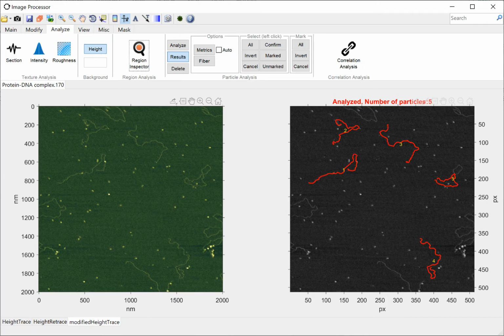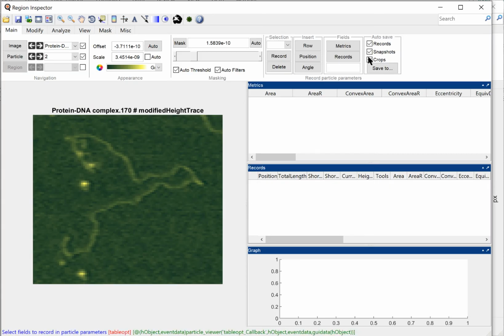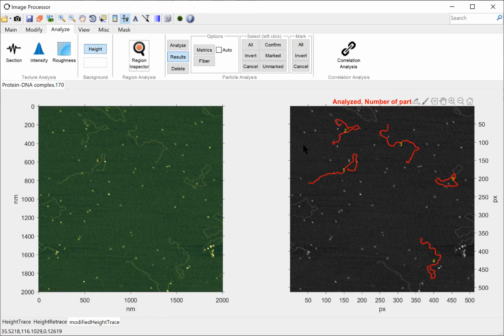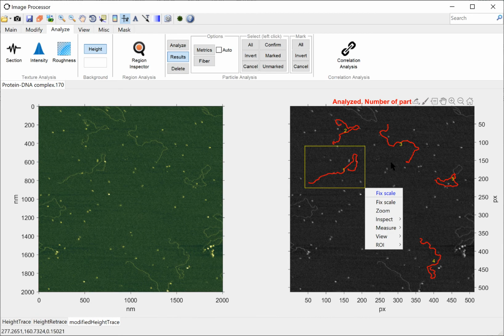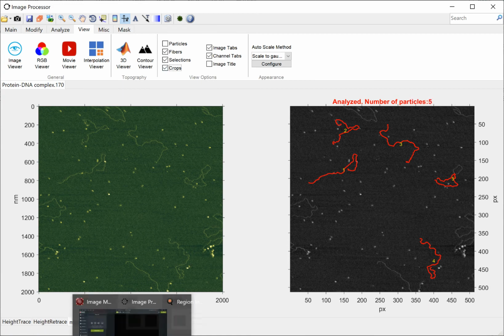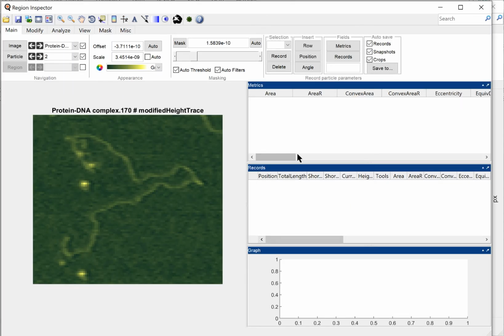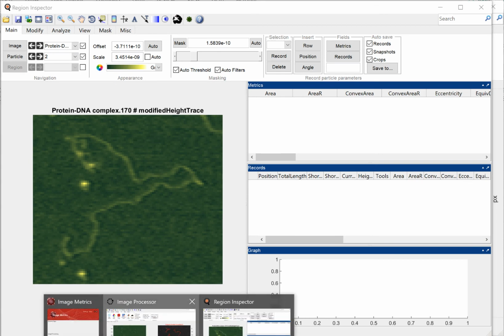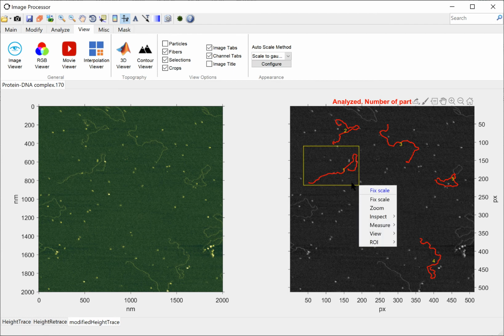Yeah, and then I think there is a crop, and I don't think it has saved the crops. This should have a box that's masking this thing, but it has not shown up yet. So I don't know what's wrong right now. Well, maybe it's a bug that I need to fix, but what should happen is there should be a box surrounding this particle.